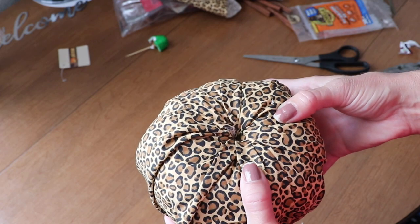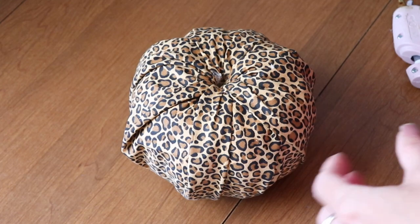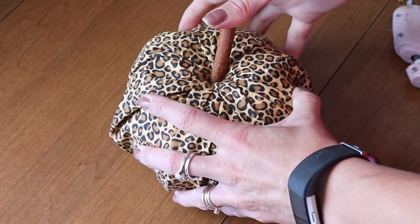And I chose to add a cinnamon stick for my stem, so I will just place that into the center. And then I'm also going to go ahead and add a fall floral leaf.